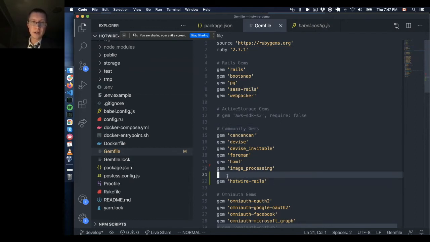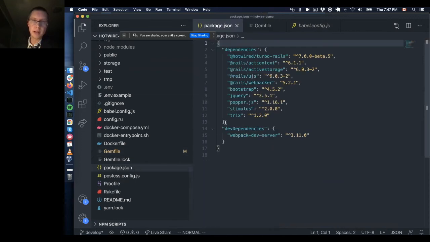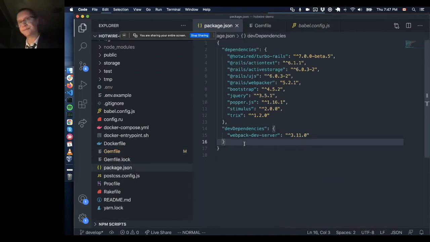So to install it in a Rails app, you just do the gem Hotwire Rails. But all this is really doing is doing JavaScript for you. You can use this with any language, not just Rails, but Rails is the best. So why would you want to use it with anything else? This is my package.json. You can see I'm on version 7.0.0 beta 5.